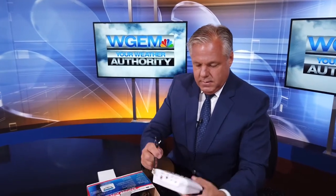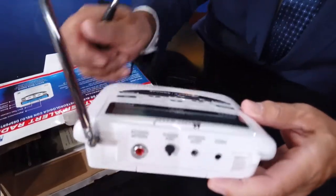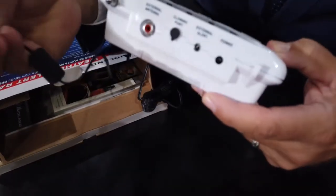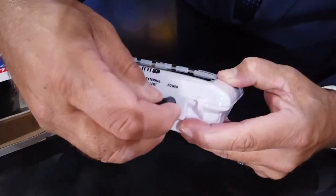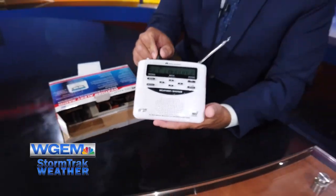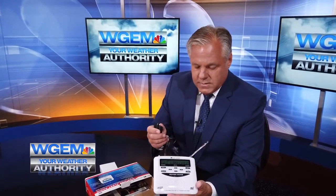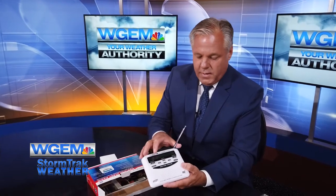On the back side there's a port that says power — that is where your power cord is going to go into. You plug it in there. It runs on both battery and power; the battery is a backup. So you want to make sure you have it hooked up to power when it's sitting around, otherwise your batteries will just run down.